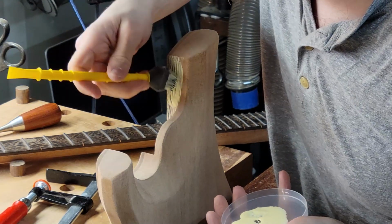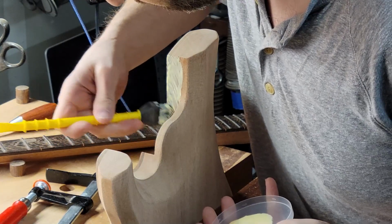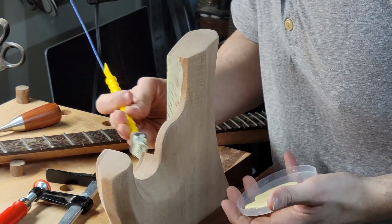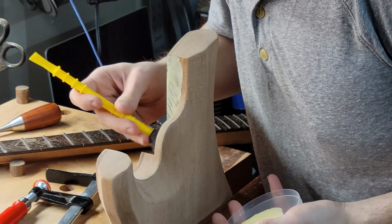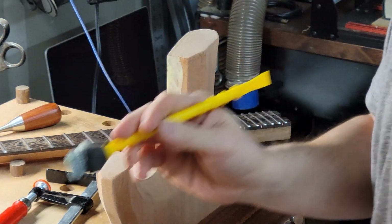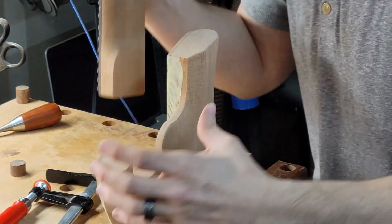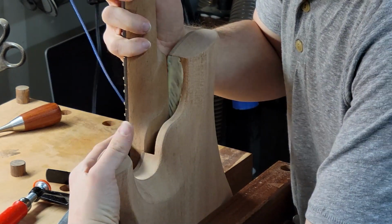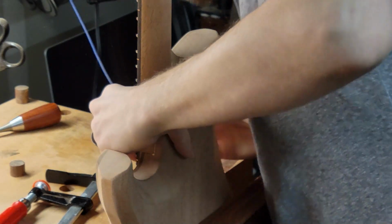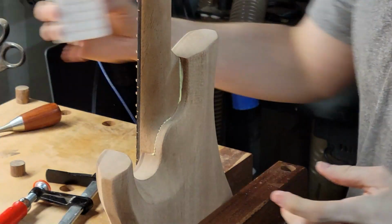But I'll wipe some of it up before we go. Just making sure I've got a nice even coverage. Looks like we're almost there. Okay, and I shouldn't have to put any on the neck itself. Yeah, that should be good. Okay, let me set that aside. Okay, should be good. Let's go ahead and put this in like so and squeeze that in. Yes, we've got squeeze out already on this whole seam, so I'm really happy with that. That's exactly what I was hoping for.